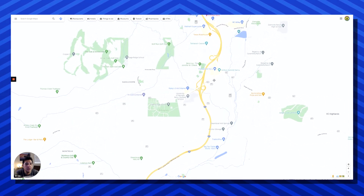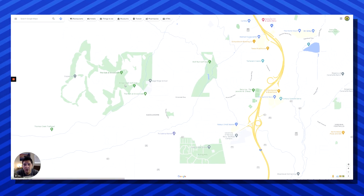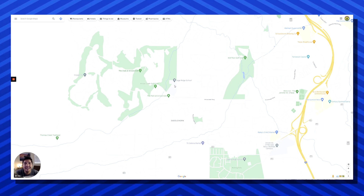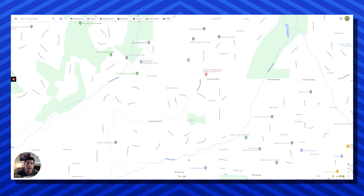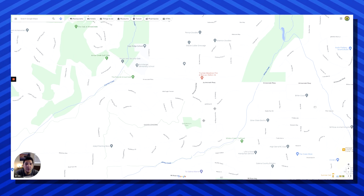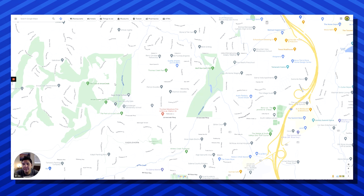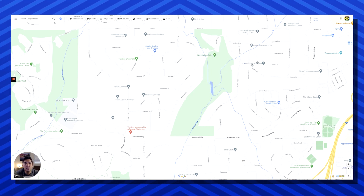Back over here on South Virginia Street you'll see Arrow Creek Parkway, which takes you all the way up to Arrow Creek — a very popular gated and luxurious community. They recently redid their clubhouse and spent over 60 million dollars, which is absolutely insane. On the other side of Arrow Creek Parkway on Thomas Creek you'll have Saddlehorn, which is pretty upscale — you're looking at more than a million dollars with fairly big single family homes. On the right hand side is Field Creek, also upscale and luxurious. And just before you get to Arrow Creek you have a golf course called Wolf Run Club.